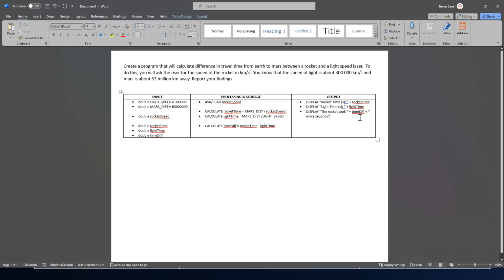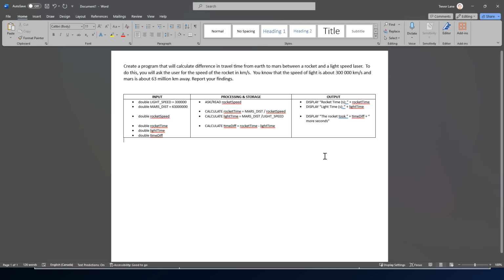And that's it. So let me just split these up because those aren't related. There we go. So the rocket took however much the time difference is, more seconds, because everything is measured relative to seconds. And that's all I would expect from you for an IPO chart.